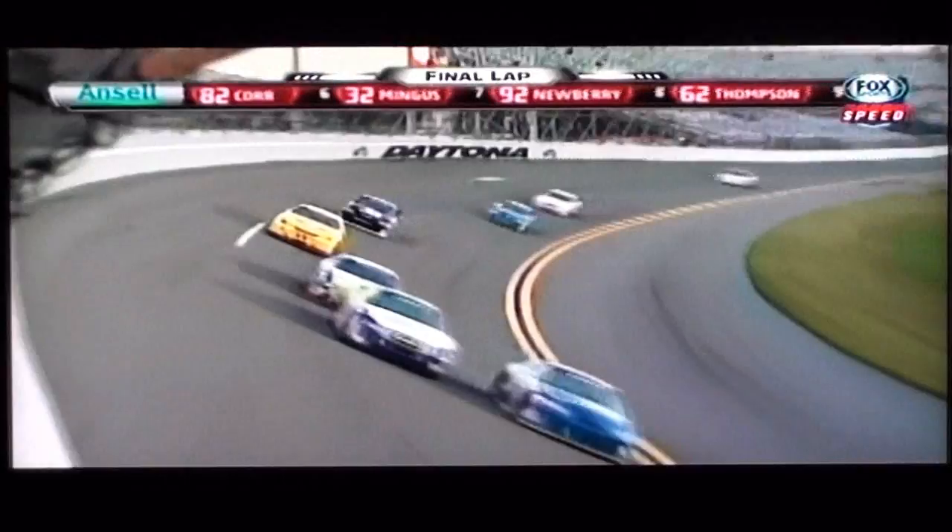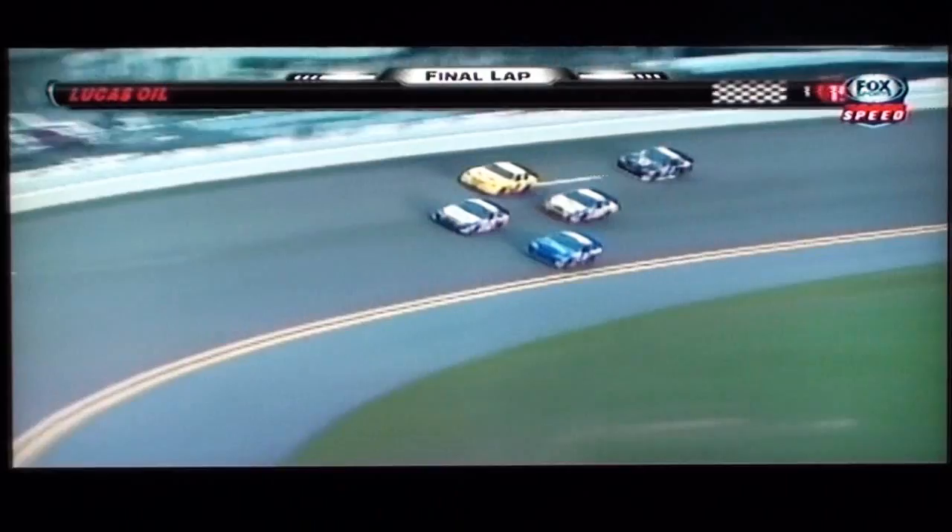Very anxious moments right now for John West. Which way is he going to go? They're too wide in front of them. Now they go all the way up to the wall as they're working by the slower lap traffic. John West Townley trying to claim his first win in the ARCA Racing Series. He gets by the slower lap traffic and now moves all the way down to the bottom of the racetrack. Nice move — it looked like he never had to break stride. You see Kyle Larson is able to get in front of Thomas Prater, who had to make a late pit stop.